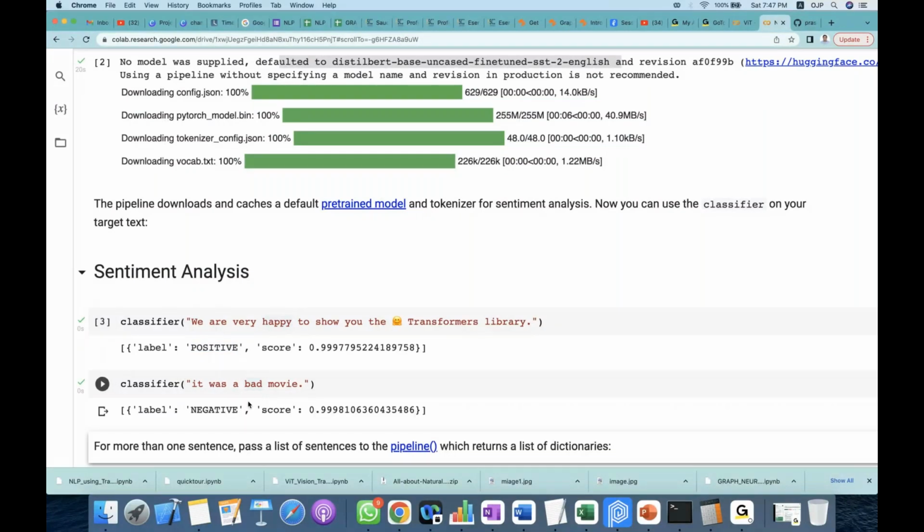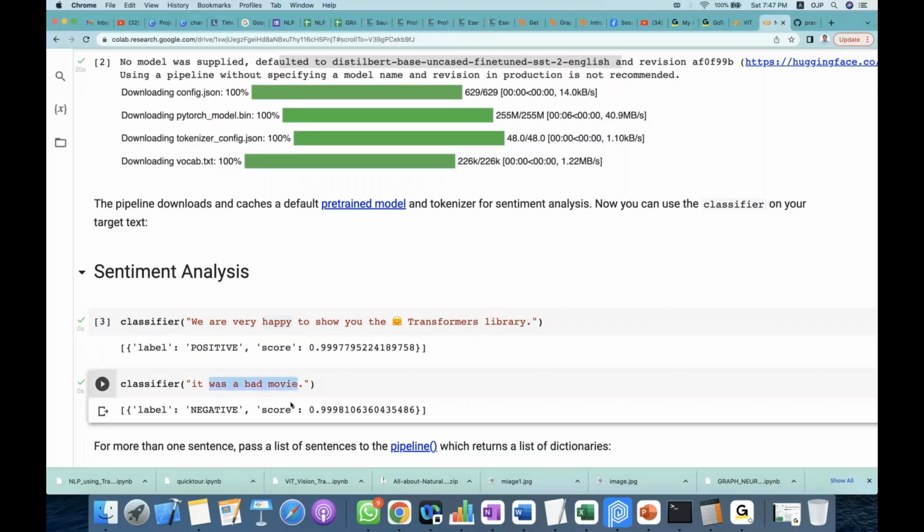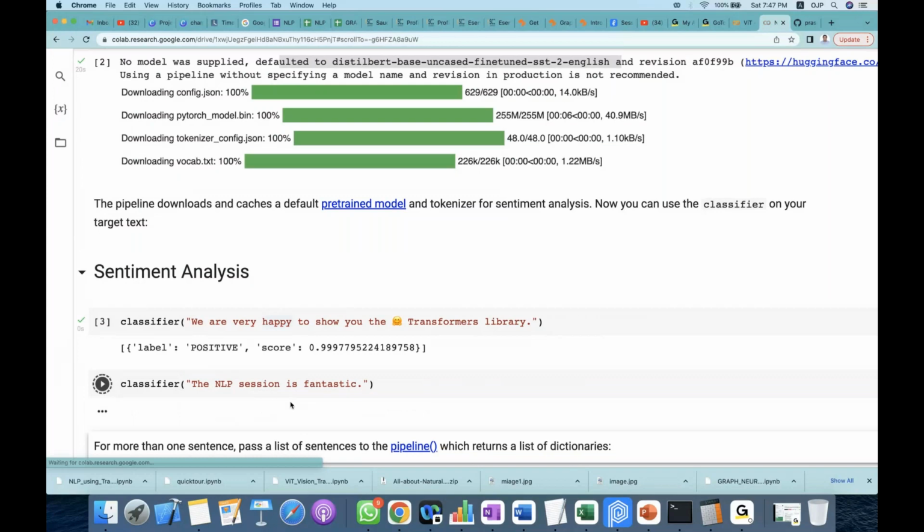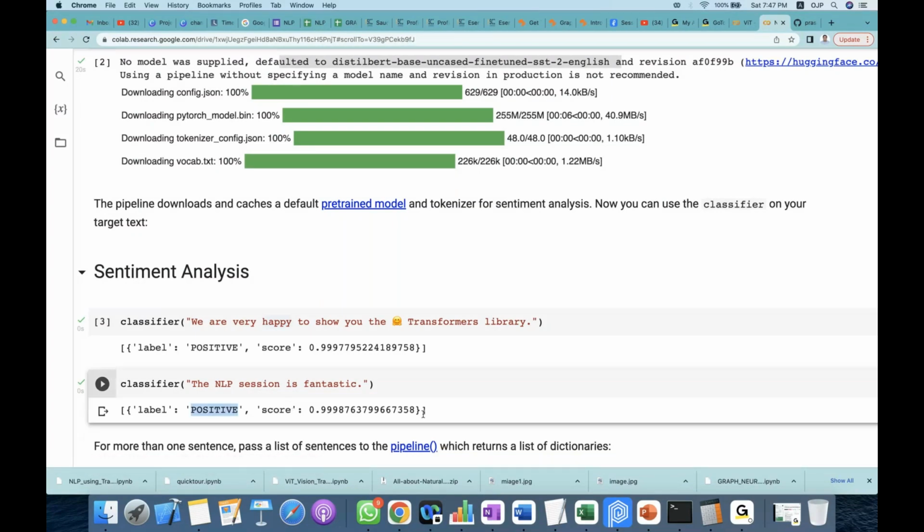Okay, I can even change this. The NLP session is fantastic. Okay, run it, and it provides the response as positive with a score of 0.99.